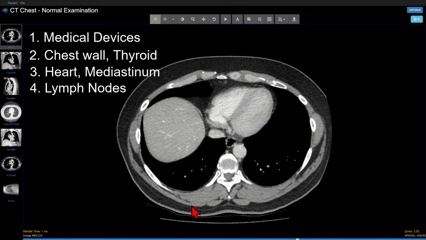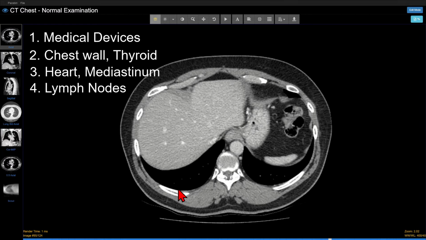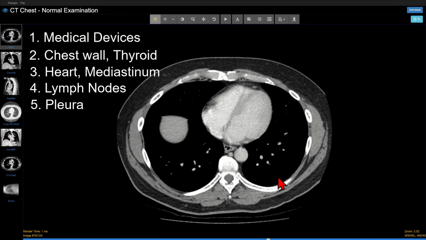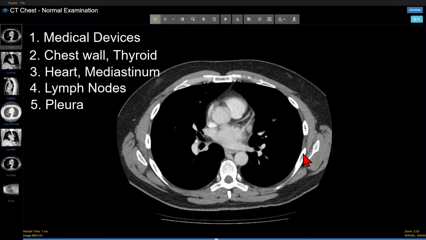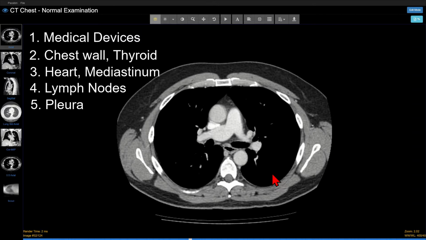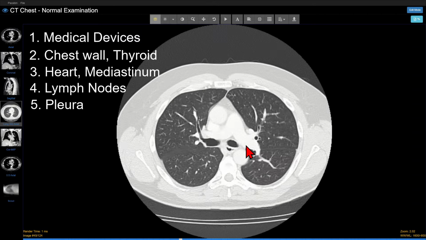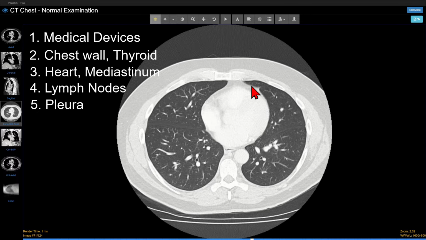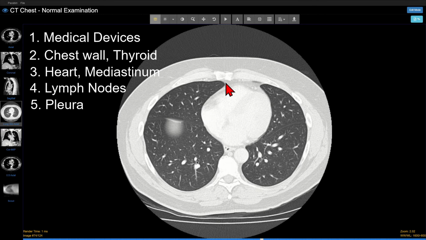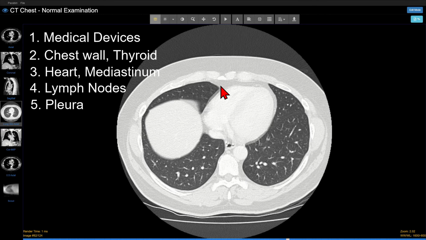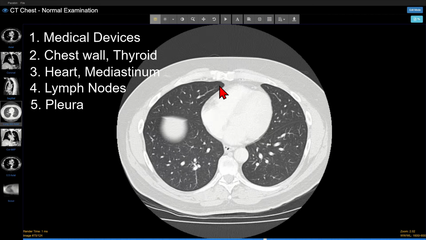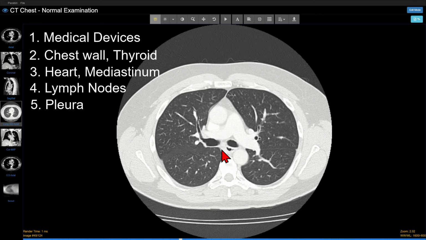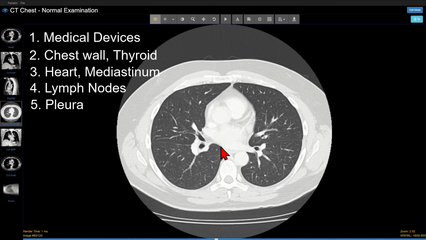Then on soft tissue window, I'm looking at the pleura for any pleural effusions dependently, pleural thickening, calcification, masses. And then switch to lung window to look for pneumothorax first. In the setting of trauma, you're going to pick up little tiny pneumothoraces looking anteriorly and medial here, or posterior medial here. This is also non-dependent for this part of the lung.